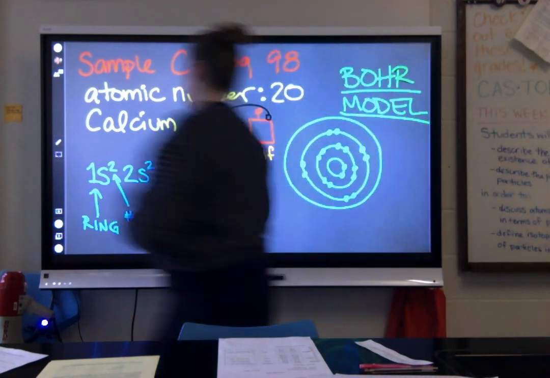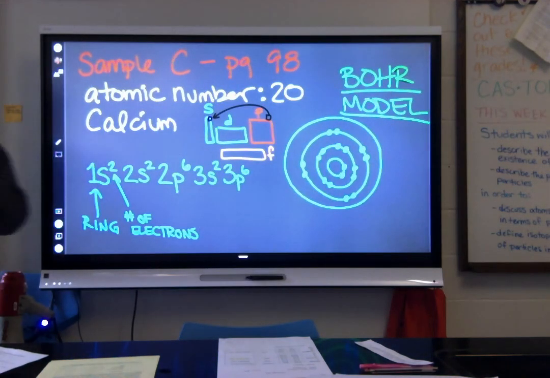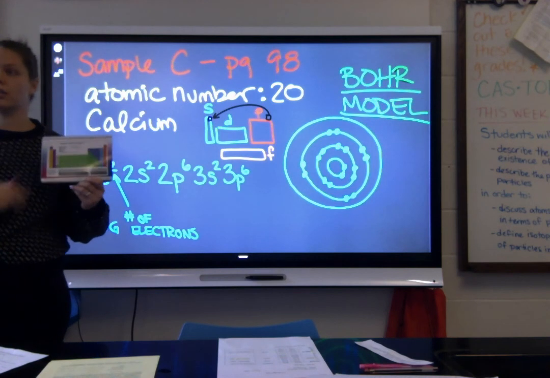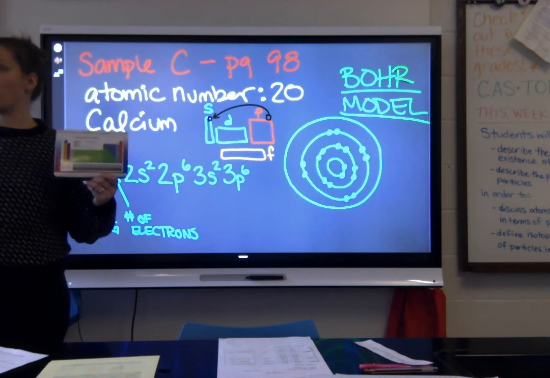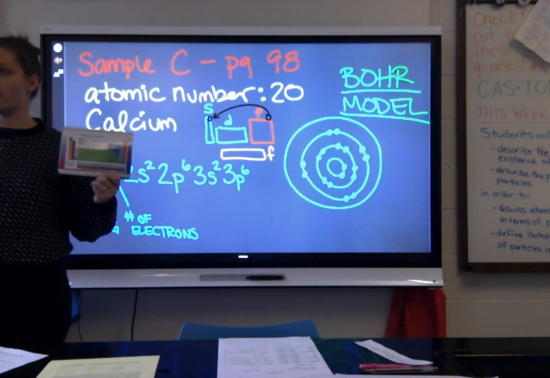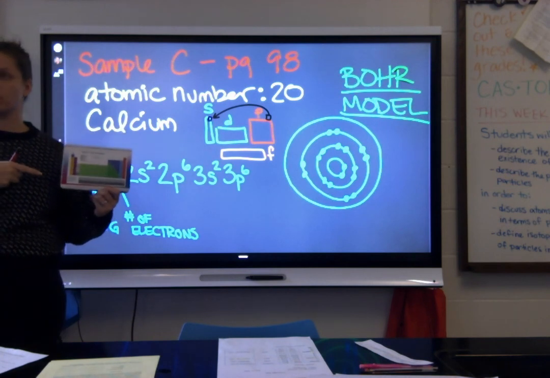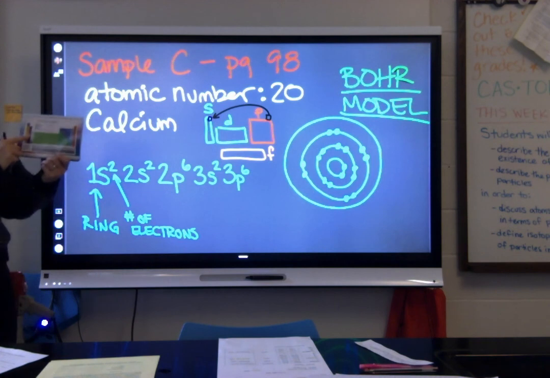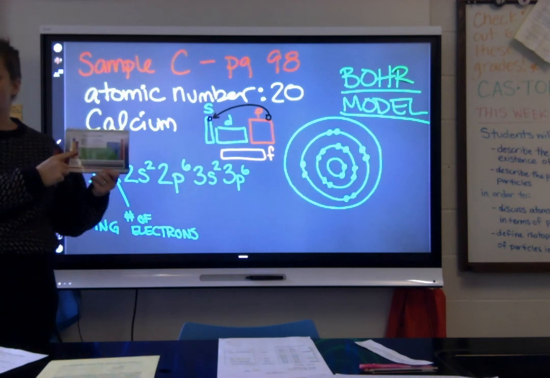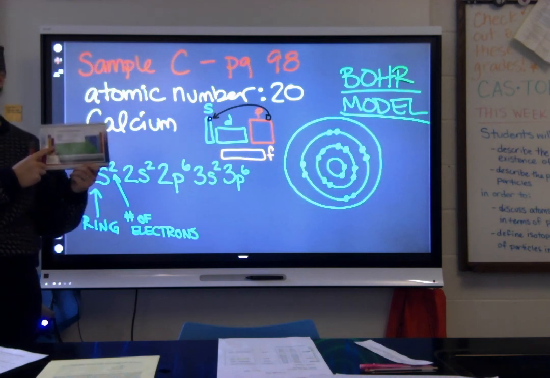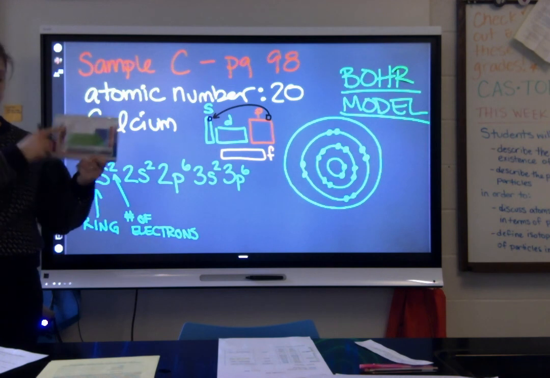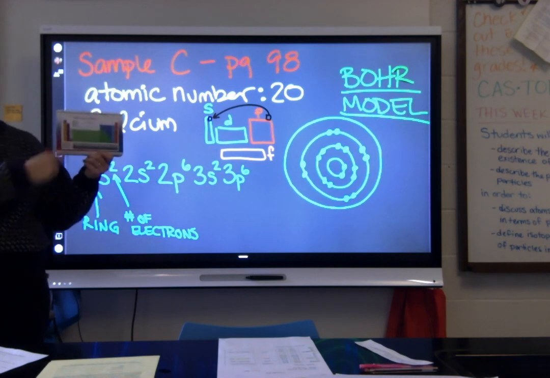All right. After 3p6, is there anything after the P block? No, so where do we go? Back to the first column. Back to S, and now what period? The fourth period. Now pay close attention. What's our friend's house? Calcium. So we're going to calcium, which is number 20. Is that in our 4th period? Yes, right? And it is in which column of the S block? So it's either in the first or second column. The second column.